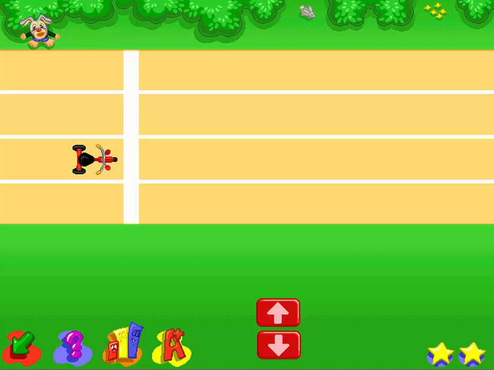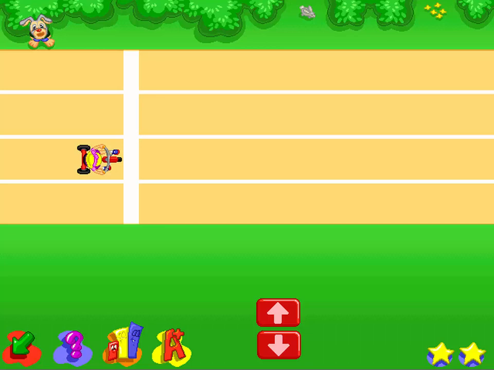Ladies and gentlemen, welcome to the Kindergarten Tricycle Speedway. Help your classmate get through our school's obstacle course. Drive through the obstacles with the correct answers on them. The tricycle will pass right through a correct answer on your way to the checkered flag. Hooray! To move the tricycle into different lanes, click on one of the arrows on the screen, or you can use the arrow keys on your keyboard.